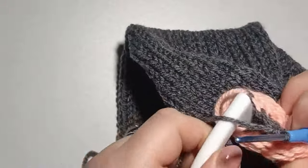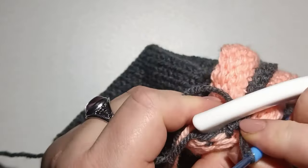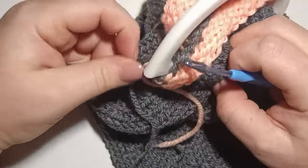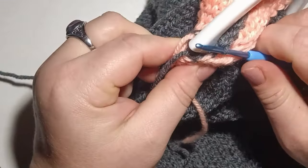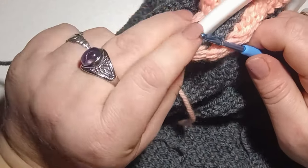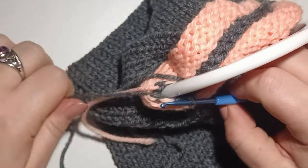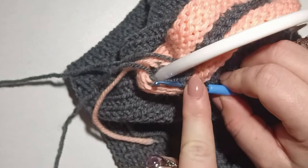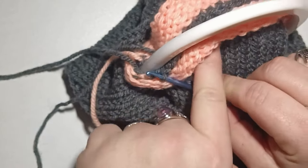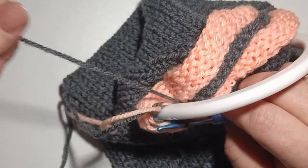And now we are at the very tricky part. This is where you might want to put your handle back in the right up position. Now, what I do here is I don't even try to feed these last two stitches in the inside, because the yarn is bulky and it's already crammed up in here, so it's beginning to be a little bit more challenging.